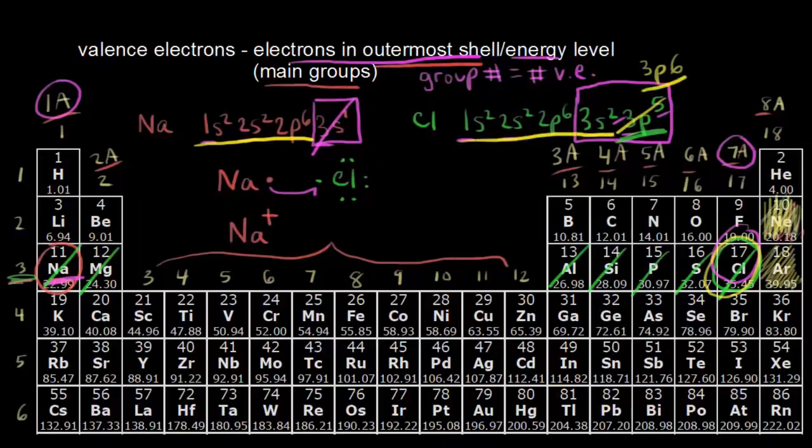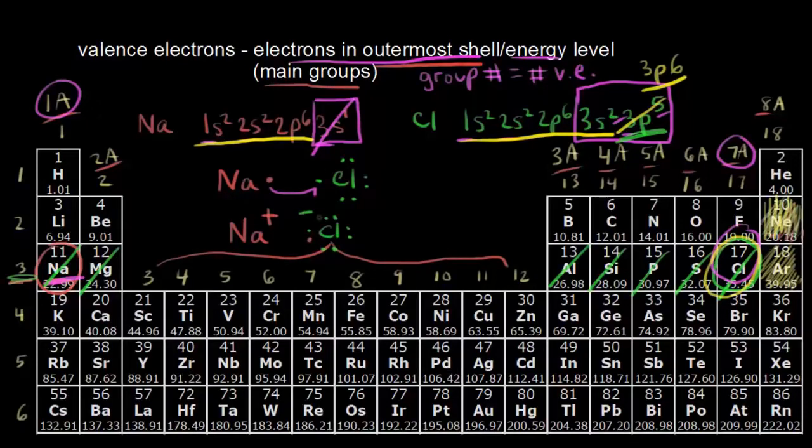Let's go ahead and draw it. So we're no longer talking about a neutral chlorine atom here. We're talking about a chloride anion that picked up 1 electron. So it took that electron from sodium. So I'm going to show that electron in red has moved over here to chlorine like that. And so chlorine gains an electron. So it used to be overall neutral. It used to have an equal number of positive charges and negative charges, but it just added 1 more electron. So that gives chlorine a negative charge, so it's now the chloride anion.